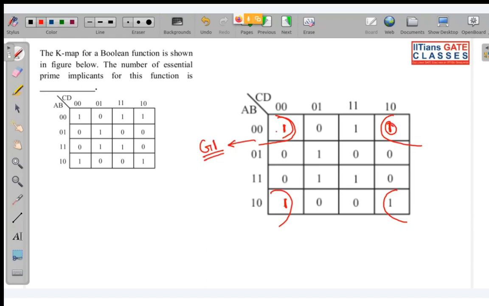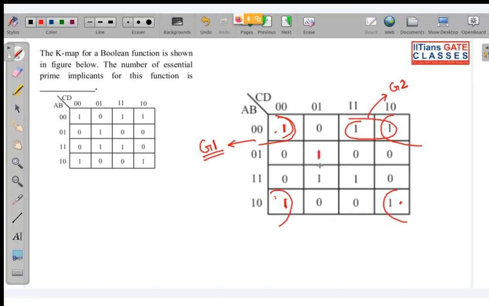It is a prime implicant due to this one and even this one, because this one has no other option to group. So due to this, this G1 is a prime implicant. Okay. So this is one group for which you have a prime implicant. Now see, how many options does this one have to group? This one has only one option to group like this. It has no other option. So this is group 2. So this is also one more essential prime implicant.